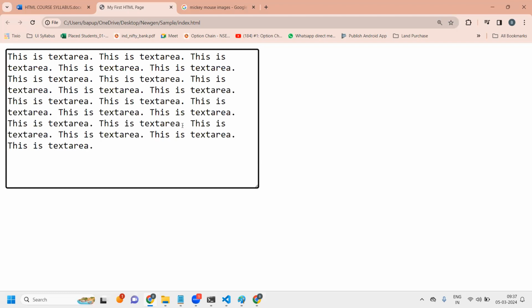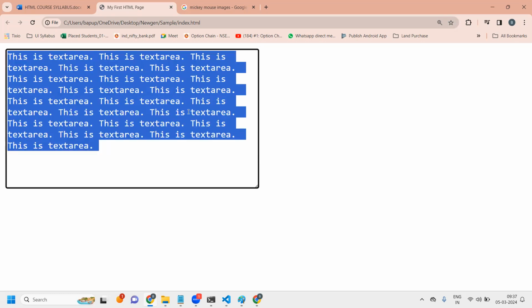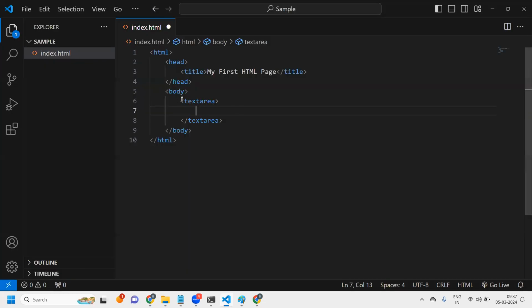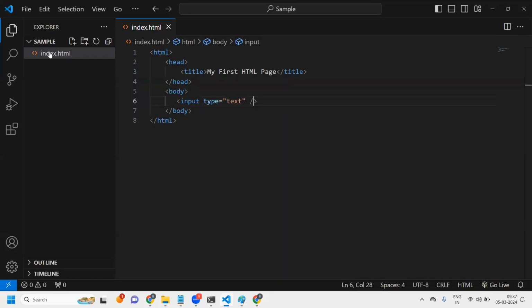But if you want to use a single line text only, if you want to get a single line input, here you can use input type text. So this is single line. You cannot add multi-line here. So there is a huge difference between text area and text.